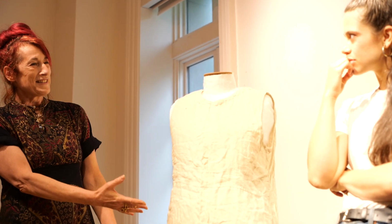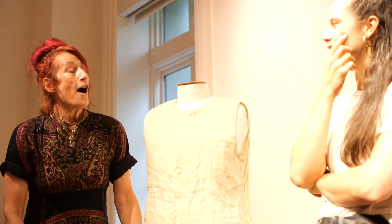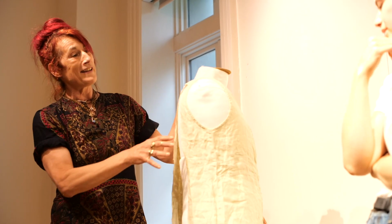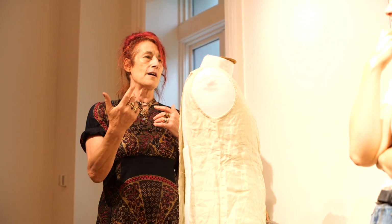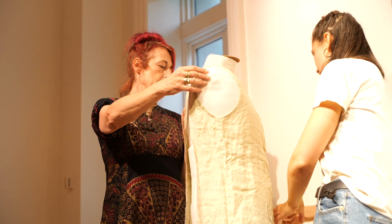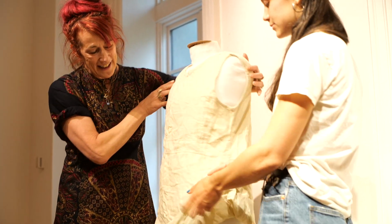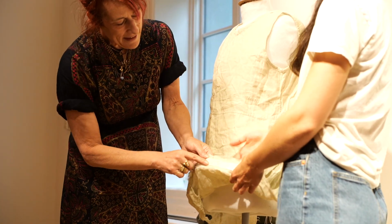Anyway, back to Claire's. Can you define the difference between period and... Oh yeah, a period mend would be if your mother had done a mend at the time, or going further back. So something that was done during the life of the garment. Which is different from a mend done before, like an owner's attempt at a version of your lining. Oh, there you are. You've already done this one. I hadn't even noticed the first thread. I did this while I was still wearing the dress, and then it just started to happen.